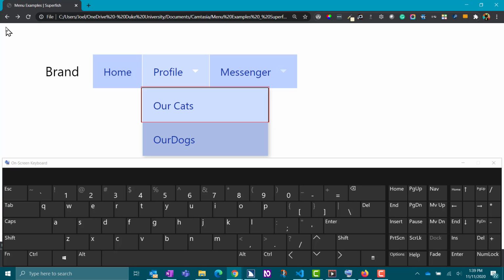So you can see a screen reader user will have access to all the same menu items as a sighted user. It's not a perfect solution, but it is much better than doing nothing, or it's also much better than hacking in a bunch of custom code that could cause a lot of unintended problems.